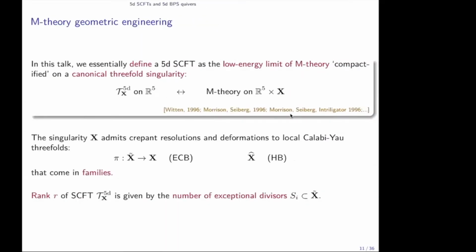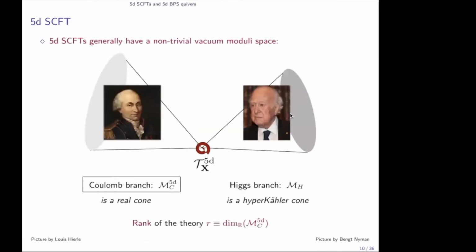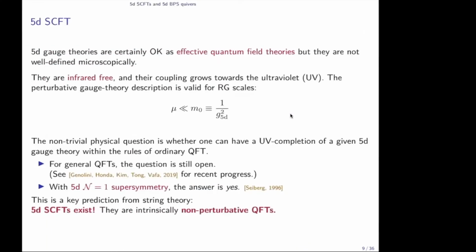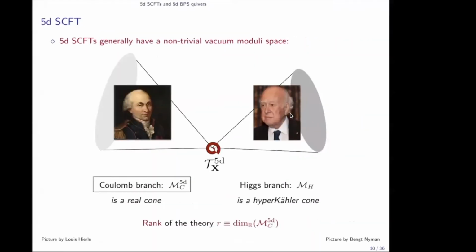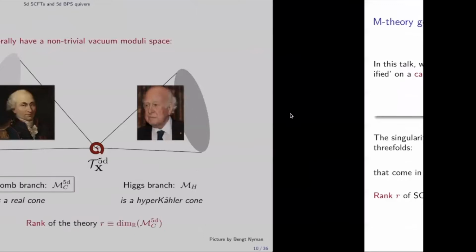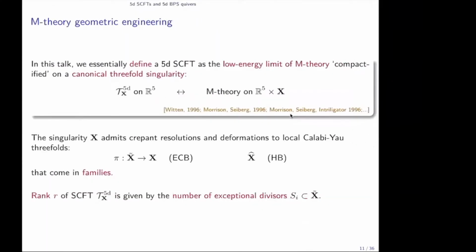So as I said, there is an argument that dates from Seiberg that we can UV complete 5D gauge theory to SCFTs. Those are very strong arguments, but at the same time, they're not airtight because, as usual, RG flow is unidirectional. To try to UV complete something is always ambiguous. But we know they exist by a more direct method, which is string theory. So instead of trying to go from the field theory way, you can just define, if you want, 5D SCFTs as a low energy limit of a 10-dimensional or 11-dimensional theory, in this case, M theory.